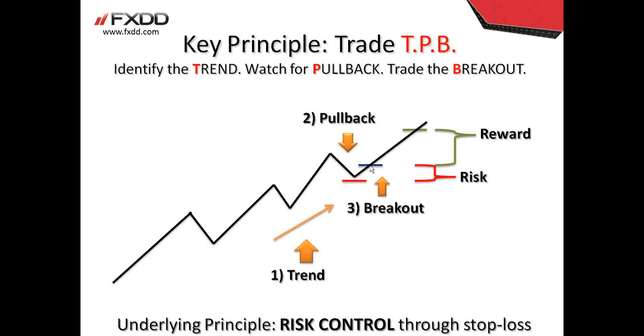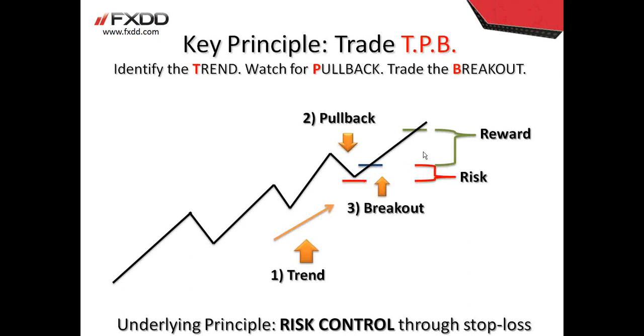Because if I get into this trade on a long trade, and subsequently the price action comes down and takes me out, that's the market telling me that that turn was not real. Perhaps it's turning into a deeper pullback, or perhaps it's reversing. So that's where I place my stop loss, right under the low of the pullback. Once I have that in place, I have my defined risk. My defined risk is my entry level minus my stop loss level.